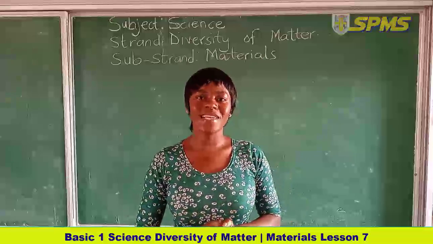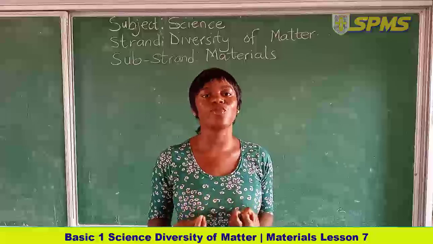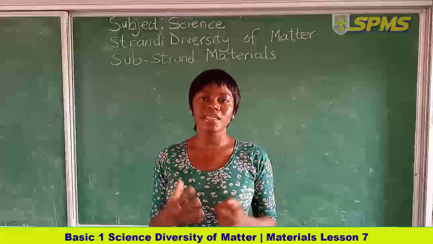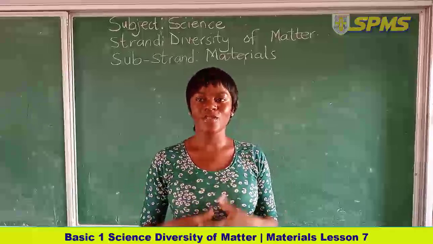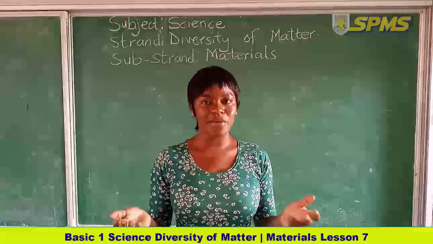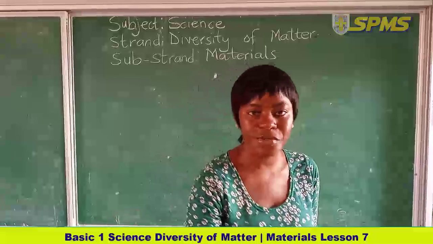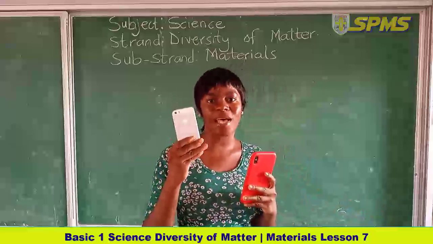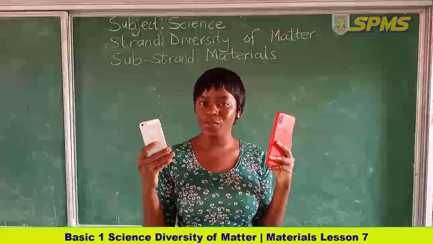Now the next one is size of objects, or sizes of what? Objects. So you can classify objects based on their sizes. So there are different sizes of objects around us. So I have two phones here. Let me show you. So I have this one and this. So which one is the bigger phone? Which one?